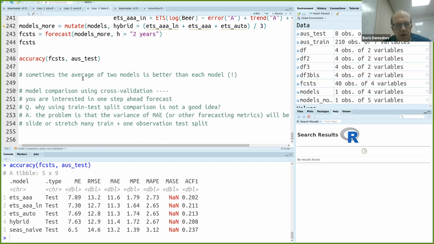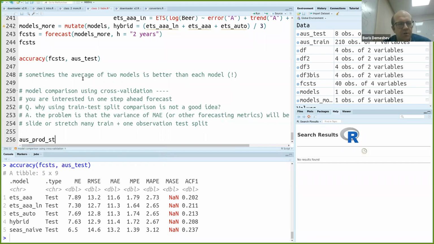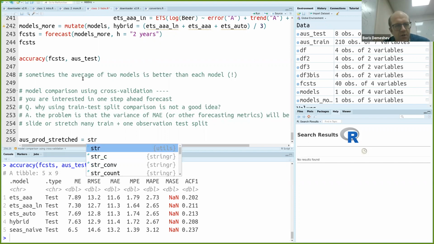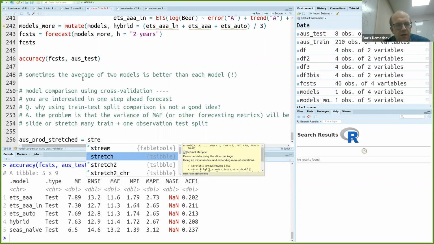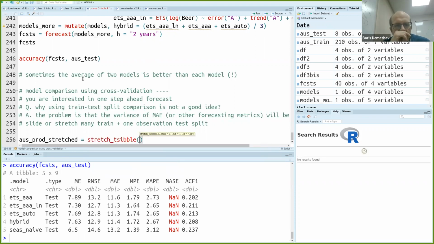Okay, so I will create our production stretched data set, using a stretch function. What do I need?